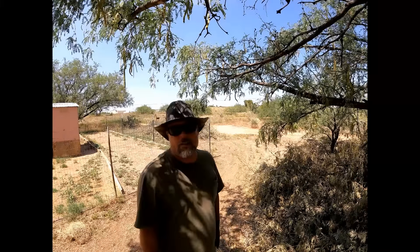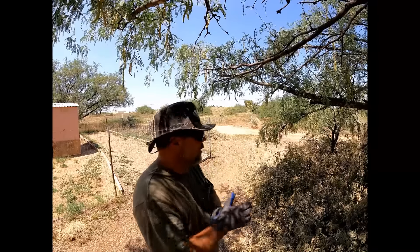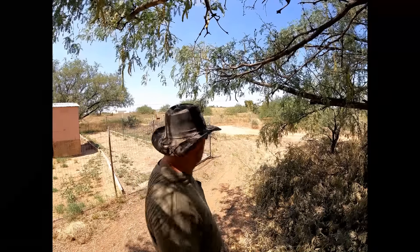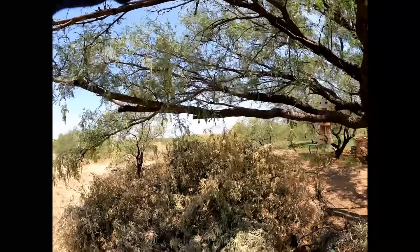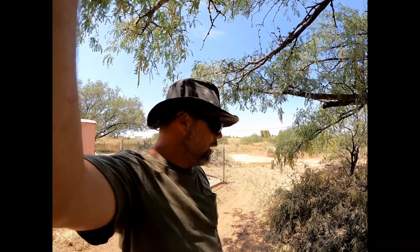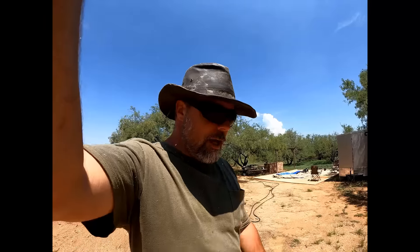Since this is Arizona and these are really small branches and stuff, we don't have to let this season for two years or anything. I'll leave this stuff in these piles — there's another big pile right here. I will just let this stuff sit until January or February and we'll be able to cook out with it then. If that sounds ridiculous to you, cooking out in January or February, that's because you don't live in Arizona — it's really not that cold here, and it probably feels like what you would call fall. Today is not an ideal day to cook out; it's 99 degrees or something for a high. So that's what we do with most of that stuff.